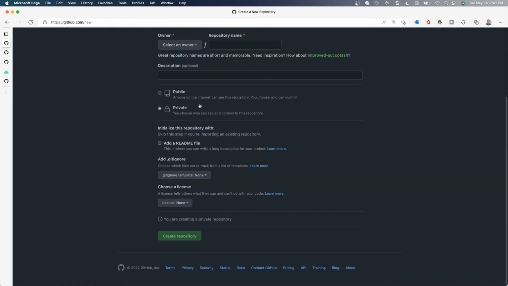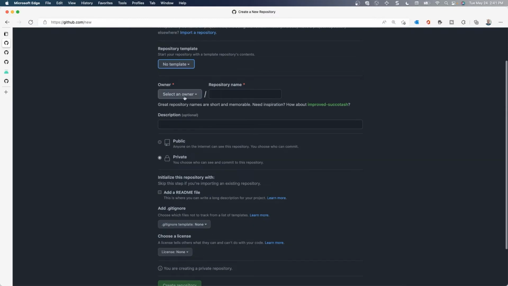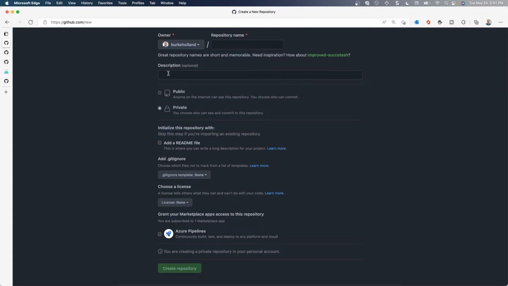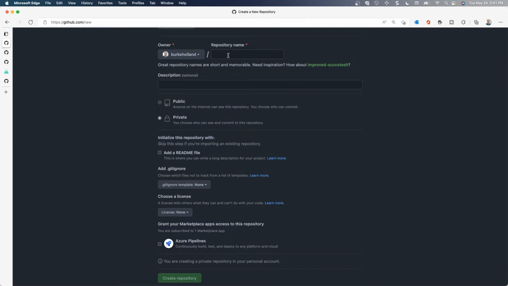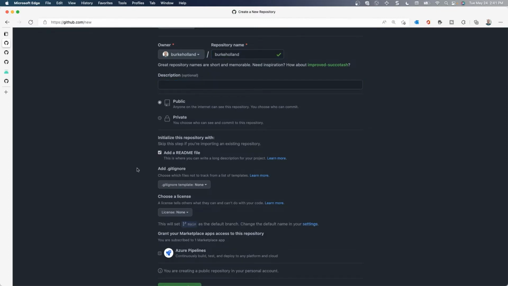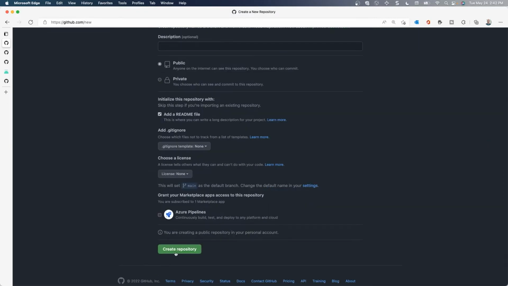And then what we need to do is give this repository a special name. So I'm going to select the right organization. You probably will only see your own account in that list. I have a bunch. And then what you need to do is give this repository the exact same name as your GitHub username. And then you want to make it public, right? And then you want to add a README file. That's important, right? Everybody still with me? We're going to create this repository.